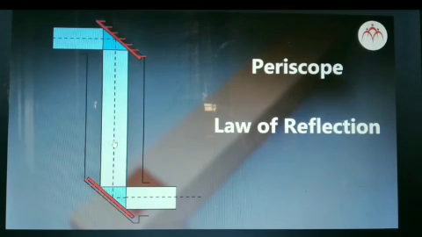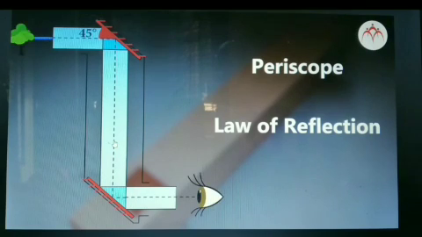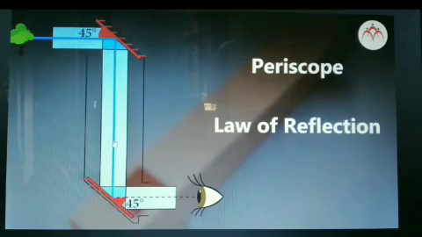It consists of reflecting mirrors at opposite ends of the tube container. It is important that the mirrors are placed at 45 degrees of angle, because light always reflects away from a mirror at the same angle that it hits. In a periscope, light from an object strikes the top mirror at 45 degrees and bounces off at the same angle. This sends light directly down the tube and onto the lower mirror. This mirror, also at 45 degrees angle, reflects light directly to your eyes.